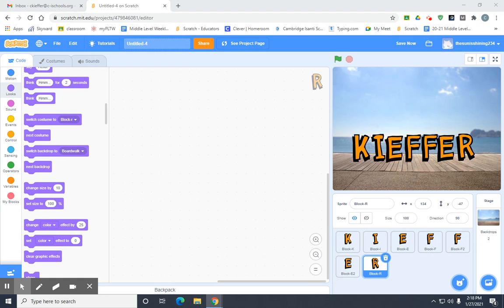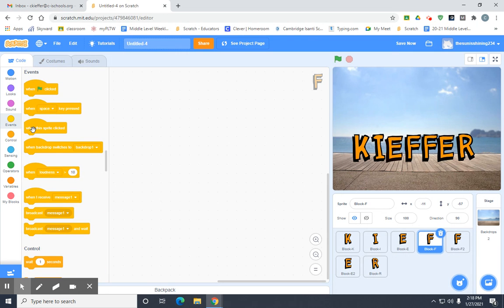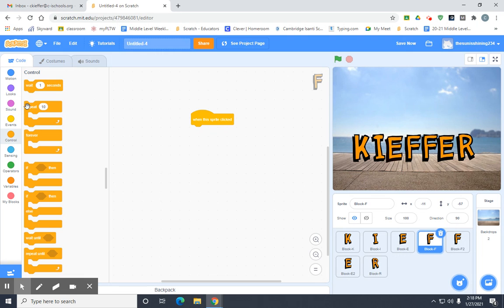Let's go to the first F and see what we're going to make that do. It'll flip the other way, so it's very similar to the I. So let's go ahead and click on that F. Okay, and let's go to events. When the sprite is clicked, done that before, we're going to use a control, going to repeat it.